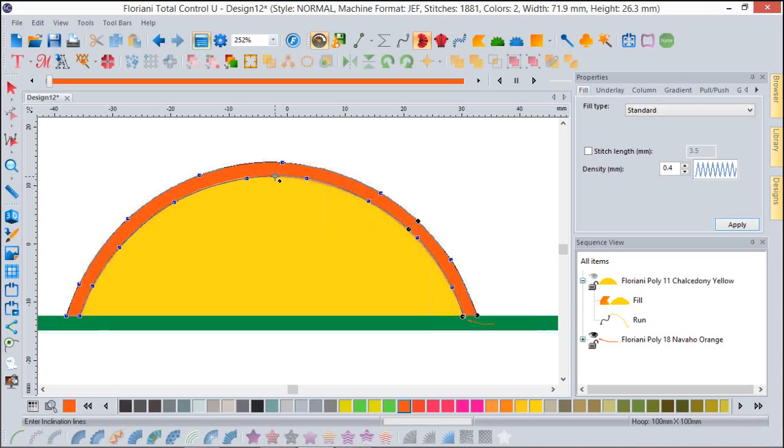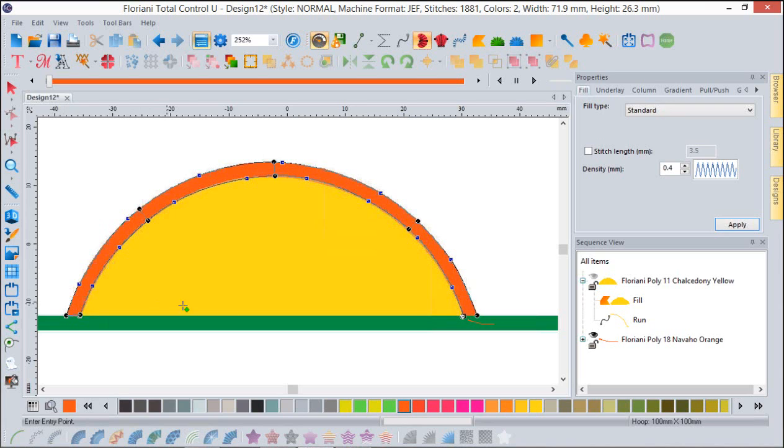Going to come up to the top here, left click, hold it, put in my angle line and release. I'm going to put another one here, left click, hold it, do my angle and release. Come down here, left click, hold it, get the angle in there and release.